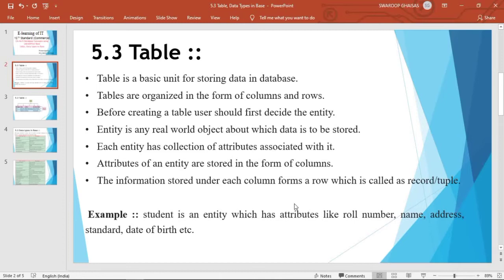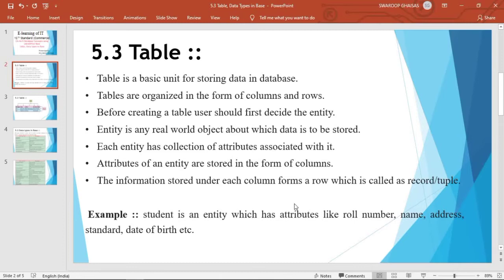For example, customer, supplier is an entity. If you are maintaining a database for a school, then student, teacher can be an entity. So first of all, the user should decide such an entity and then the table will be created.